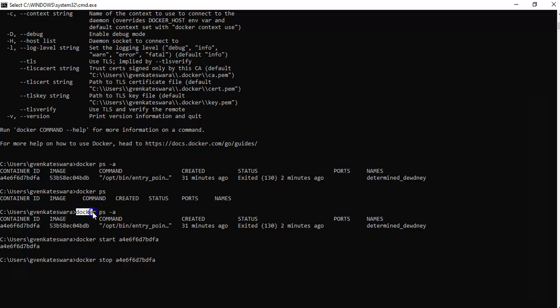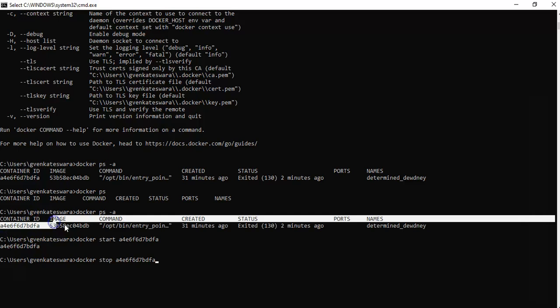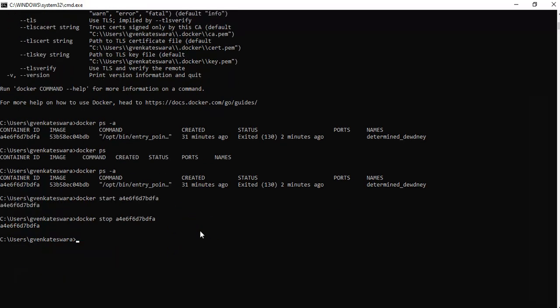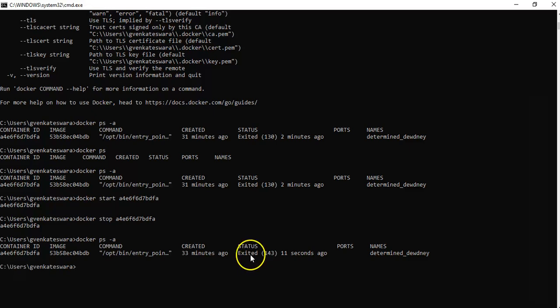How will we get the container id? By using docker ps, we will get both the container id and image id. Stop the docker. If you open here, see it is stopped. We can see it from Docker Desktop or the command prompt too, ps -a, it shows exited. If it is started, it will show as started.